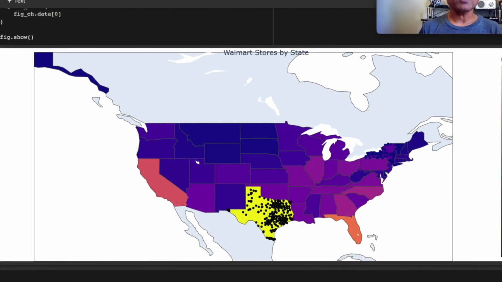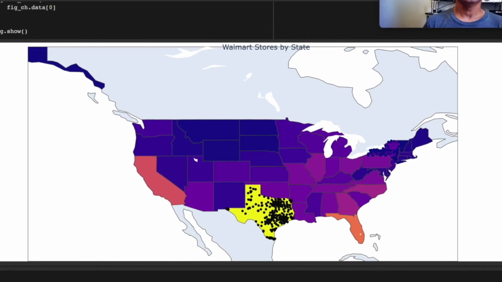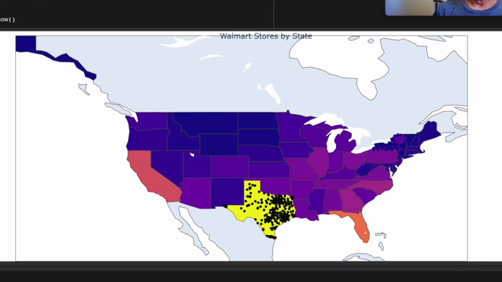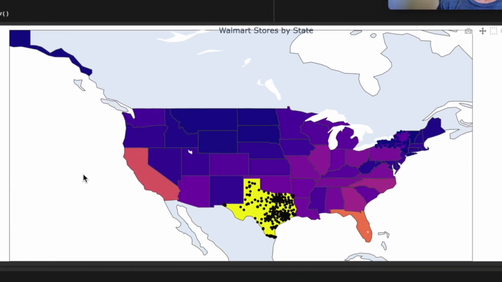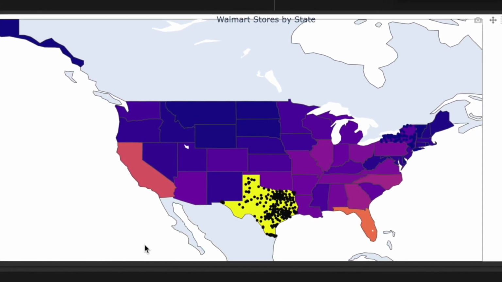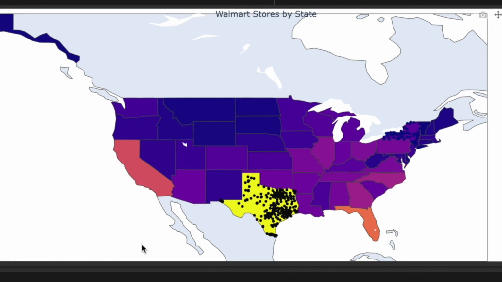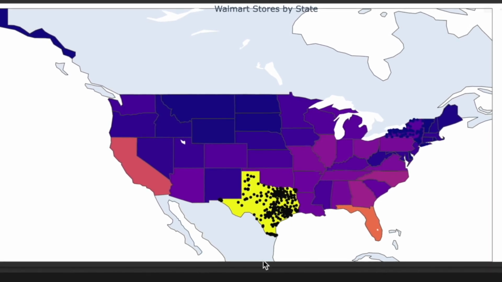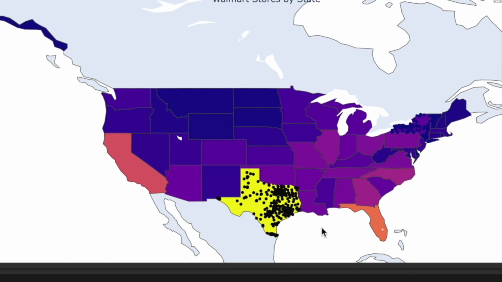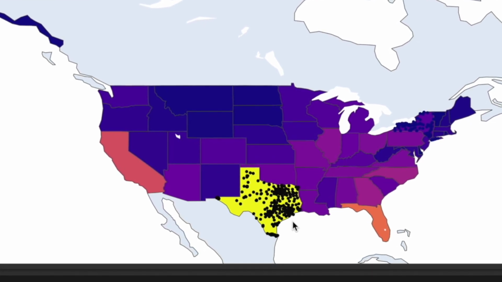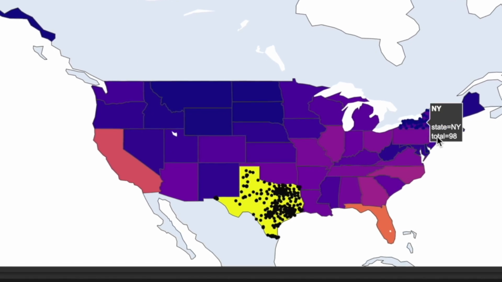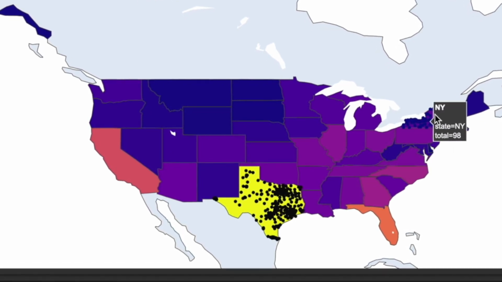In another example, we are combining the Choropleth along with a scatter map, where you are not only seeing the total number of stores available in the United States map, but also the individual state-wise density within the Texas state as well as in the New York state.